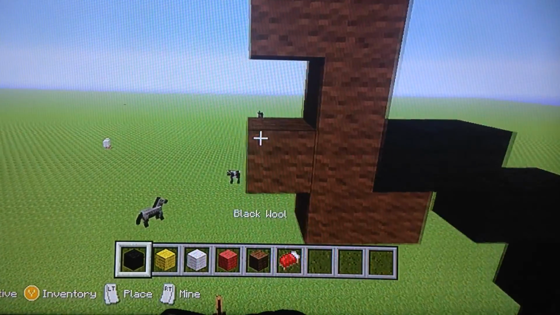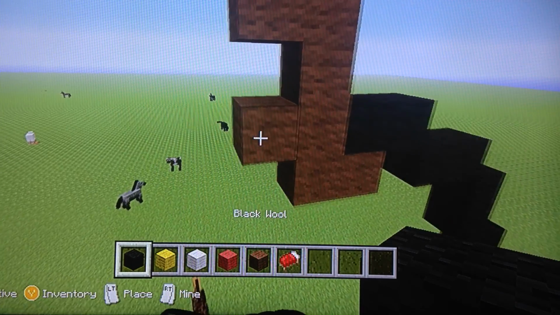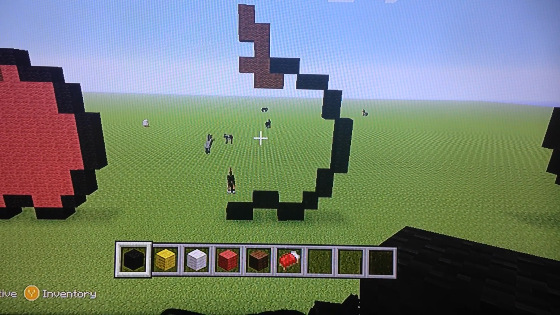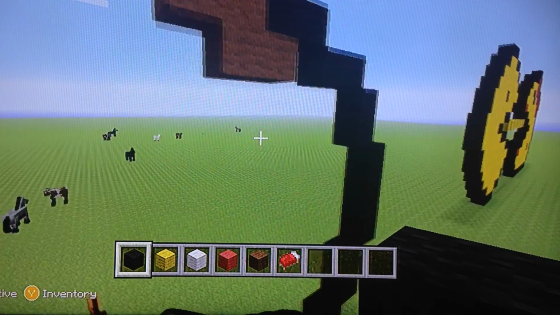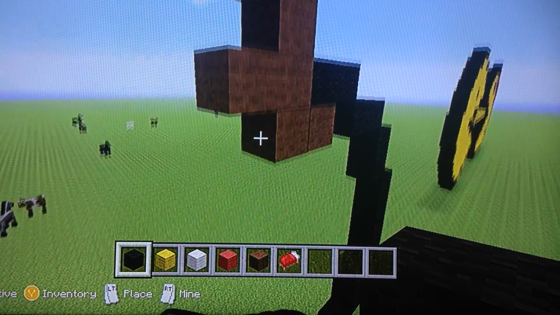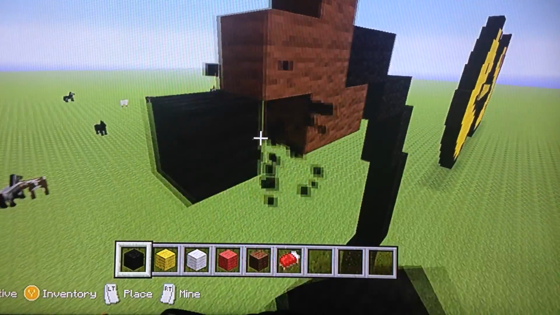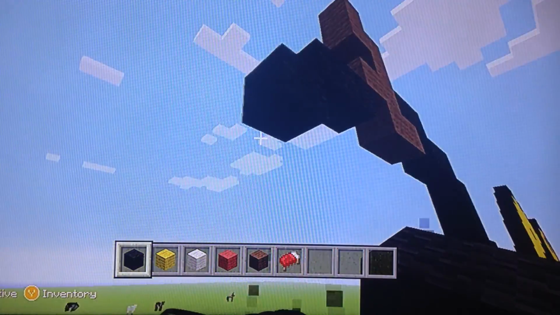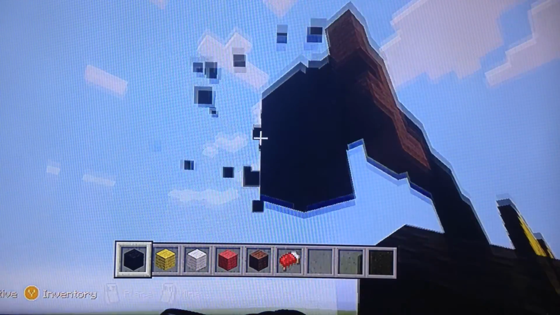Now we're going to grab our black wool once again. If you guys need to, pause the screen. I'll show you guys, this is half of the outline and the stem. So we're just doing exactly like we did before. Now we're going to grab our black wool. We're going to do a bottom left diagonal, go to the left by 1. Bottom left diagonal, go down by 1. Go down by 1, not to the left.